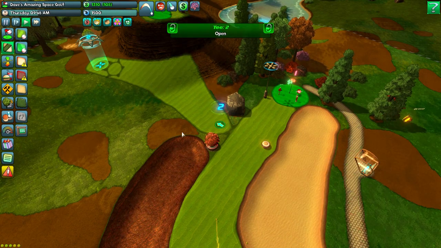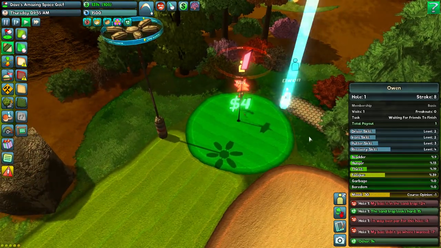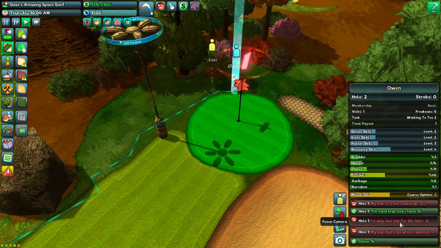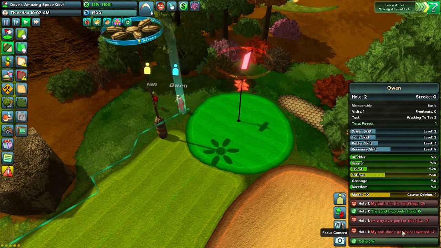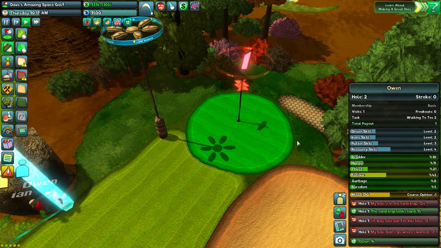T2 is once again open for business. Hey, you only gave me a dollar, Owen. Owen, what's your problem? You're way over par. Well, it's not my fault if you're bad at golf. I have no control over that. Ball didn't go where you wanted.